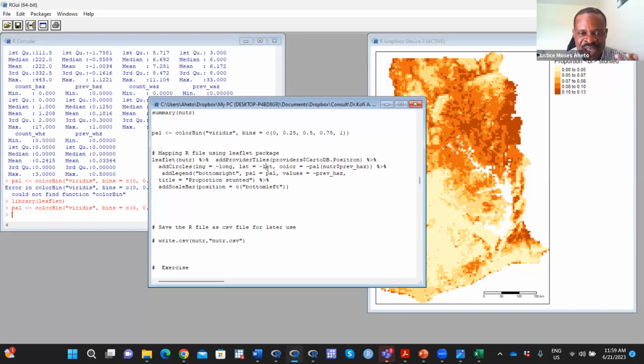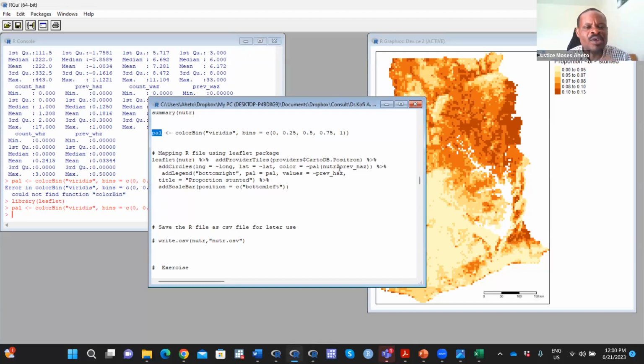This is how we named it in our data set. If you check the data set, that's how we named it. Then which color do you want to use? We say PAL. So that's one we define here, the color palette. Any color, any name you give, you can even give a PO or anything, any way you want to. Me, I just call it PAL because the name is palette. So I just use PAL to know that this is my color palette.